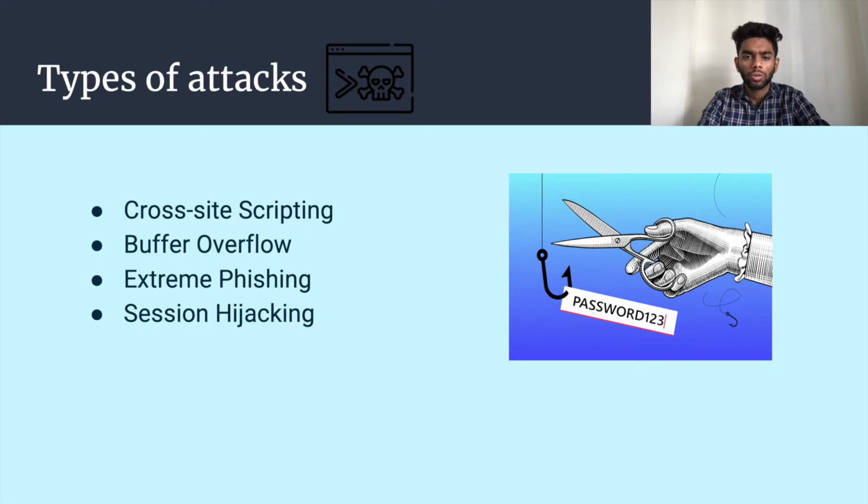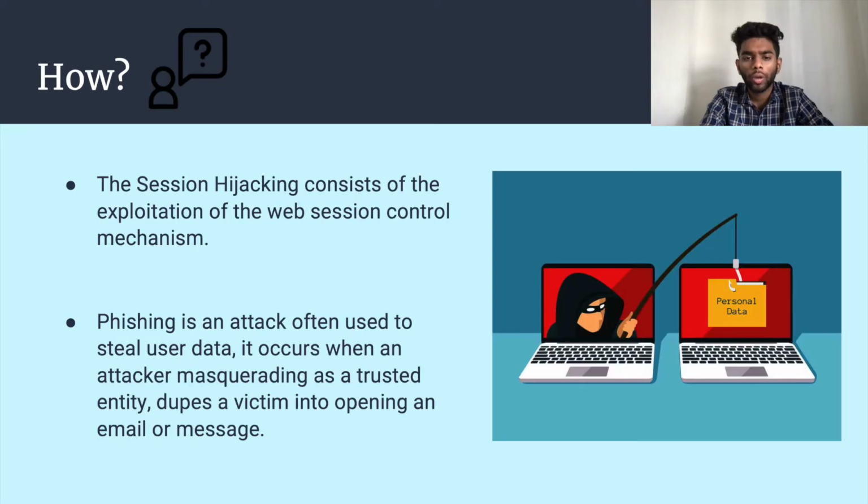The most used attacks are cross-site scripting, buffer overflow, phishing, and session hijacking. These are the main and most widely used types of attacks used by hackers to steal data. Let's go deeper into how attacks actually get implemented to steal information from the user while he or she is surfing the internet from their computer or laptop.